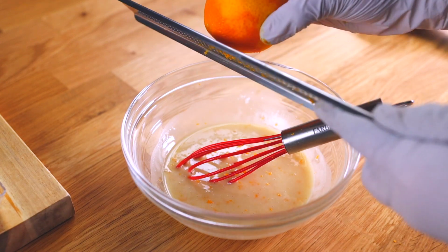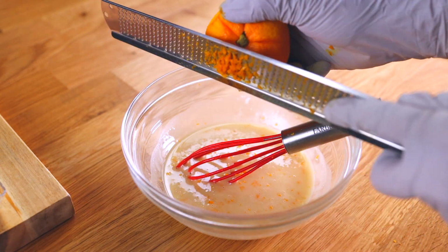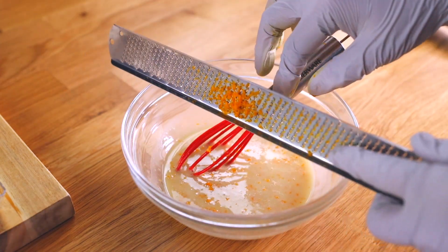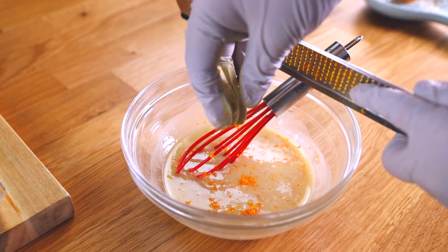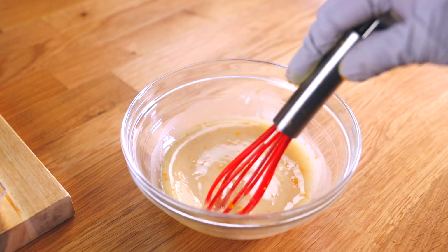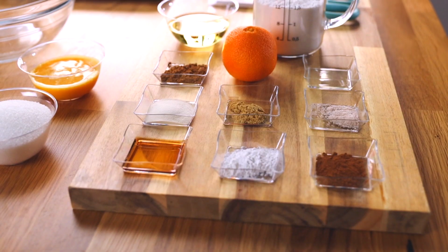Finally, we are going to be zesting half an orange, which should give us about 1 tablespoon of beautiful orange zest. Like you see, I am using my microplane, but if you have a grater, then you can definitely use that as well. Mix once again and set aside for later use.